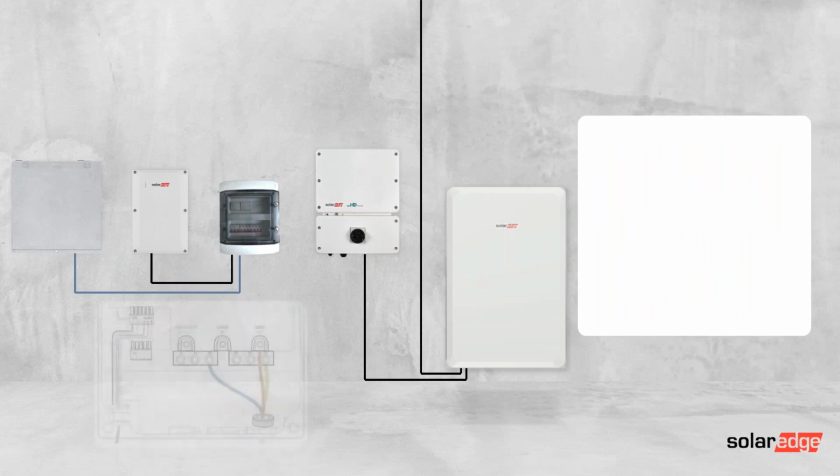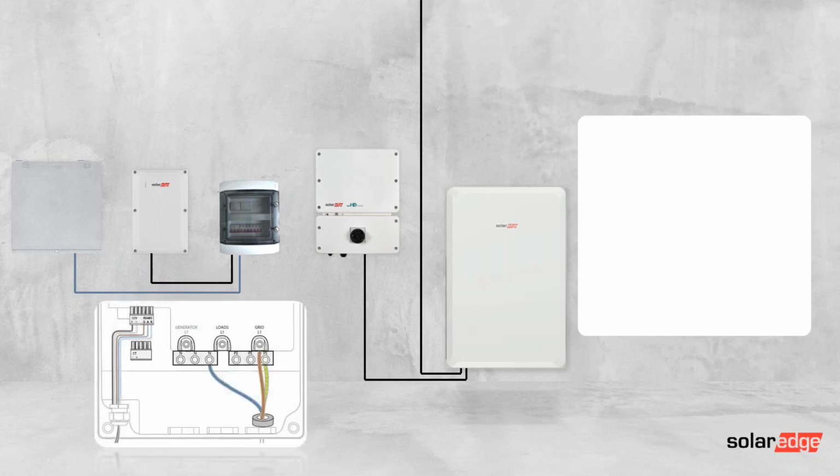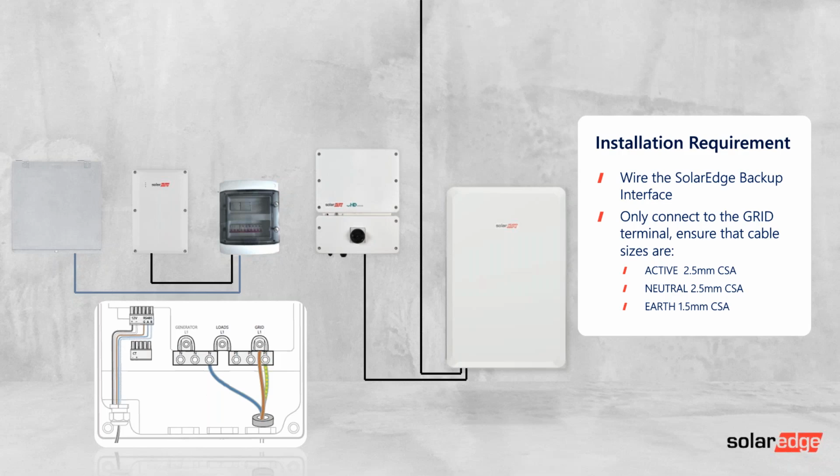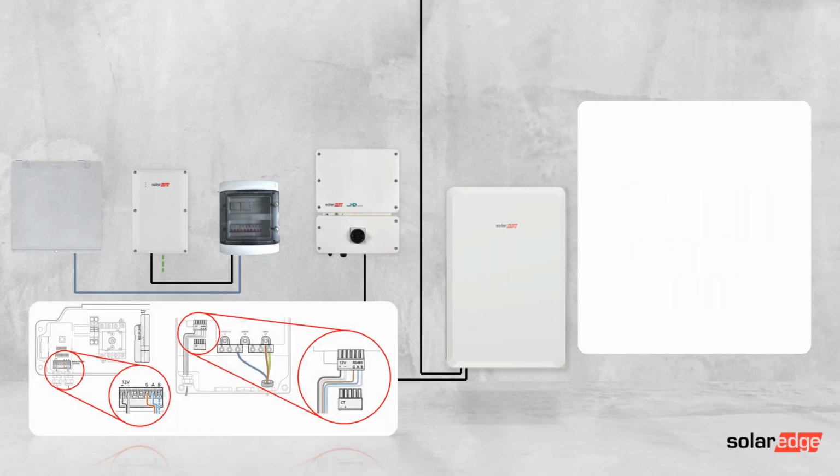So once that's wired, you then wire the AC between the backup interface and the polyphase switchboard, and we can see there on the diagram, really important, you're only wiring the grid connection, you're not doing anything with the loads. And because that's really just there to do voltage reference, you can just use 2.5mm cable for that. The comms in there is just as you would do normally, you just don't worry about wiring the CT.